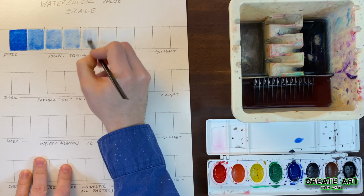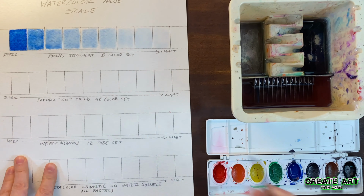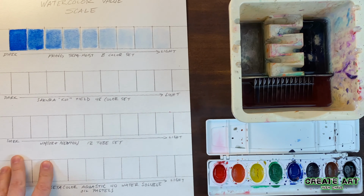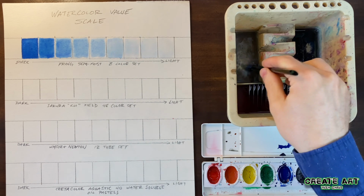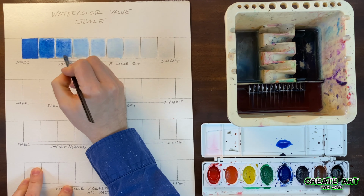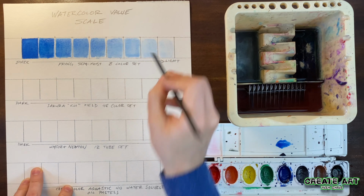And this is the true tenet for how watercolor will work. I'm also building in layers. It's crucial that you don't feel like you need to get your color exactly the proper tone on your first pass. Use a hairdryer to speed things up. So I'm going back and doing additional passes of my layers of watercolors to get a better look. It was too light, so I wanted it a little bit darker.